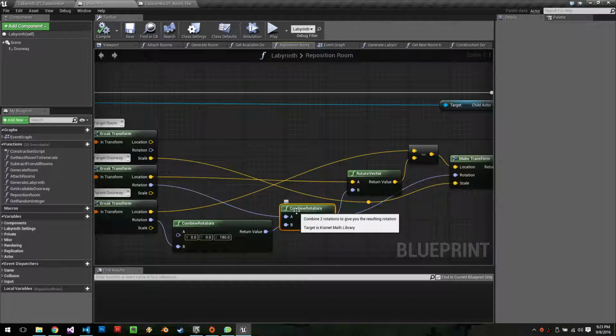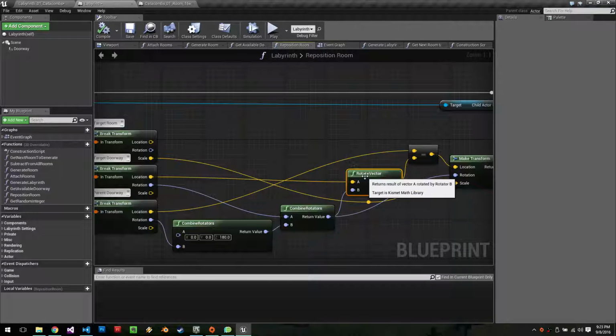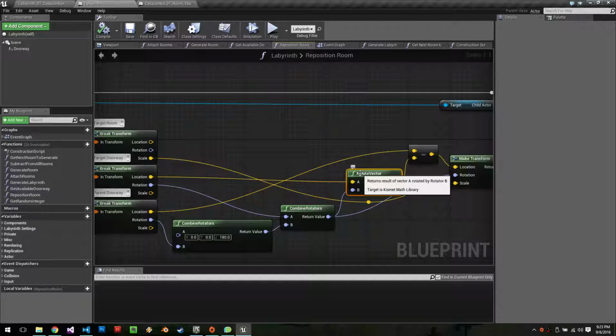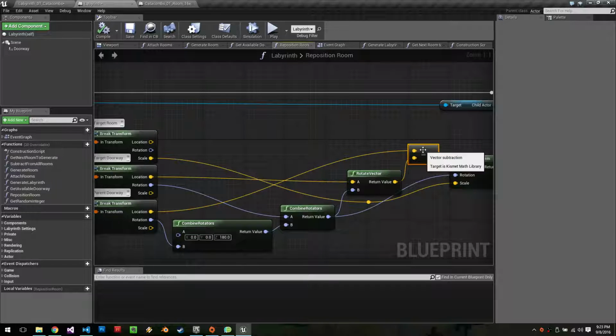And then I combine that calculation with the child doorway location and subtract that calculation with the parent doorway location. It's so complicated.